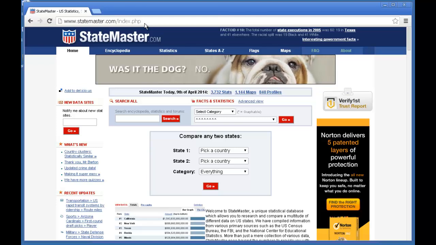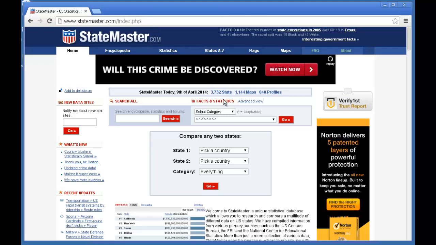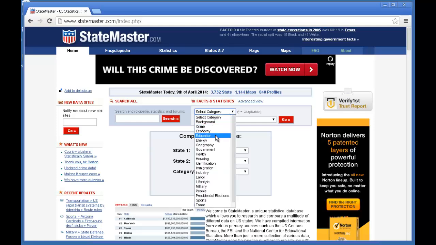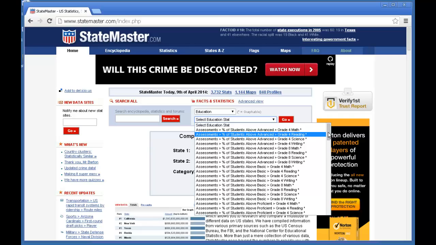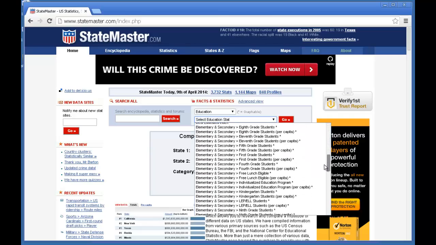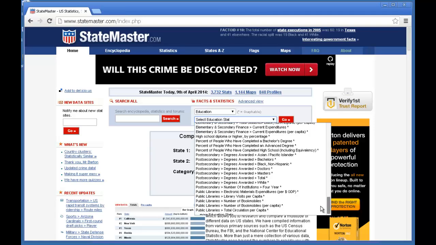It is the same as it was before, a much easier interface for me to navigate, and a lot more data available to me. Let's select the education category, and you'll see far more variables here. Again, I'm looking for the average years of schooling, not finding it right away.